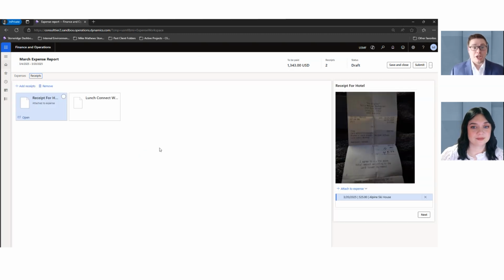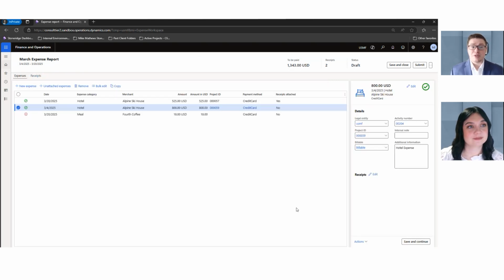report. From here, you can actually select the receipt and it'll show you a high-level overview of it over on the right. You'll be able to see the date that the expense occurred, the amount, and the merchant. From here, you can also see a picture of what the receipt looks like to confirm that it is correct. So once you've built out this expense report, you'll be able to either save and close if you want to wait for a different day or any other expenses to come in to submit it, or you'll be able to submit it here.